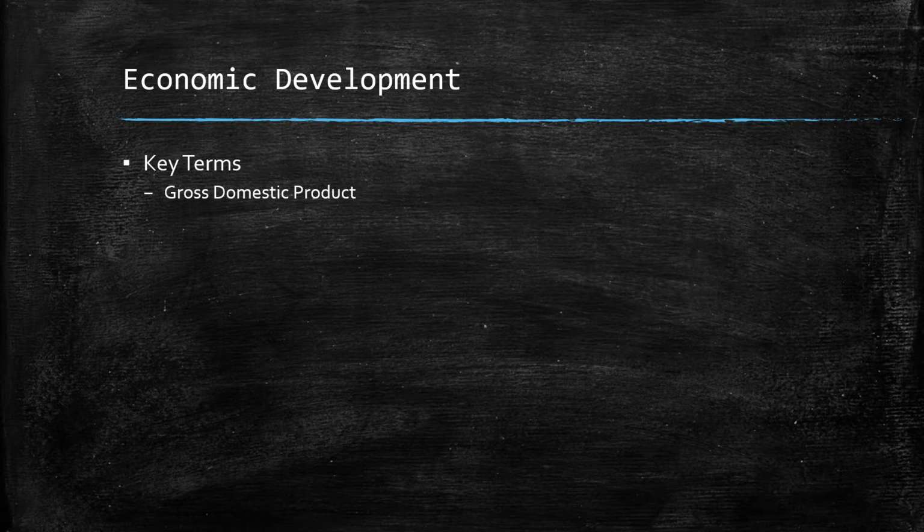We're also going to talk about GDP per capita, which is what you get when you divide a country's GDP by the population of the country. It's an average. This is important because it helps you understand the standard of living in a country. Countries like Qatar and Monaco are much smaller than the US, but they actually have higher GDP per capitas due to the economic activities in those countries.